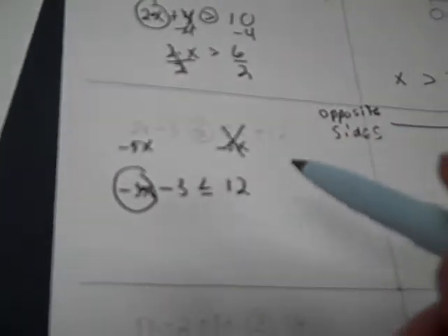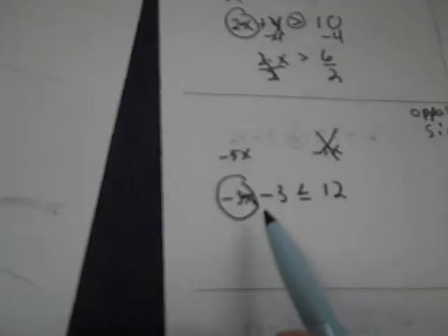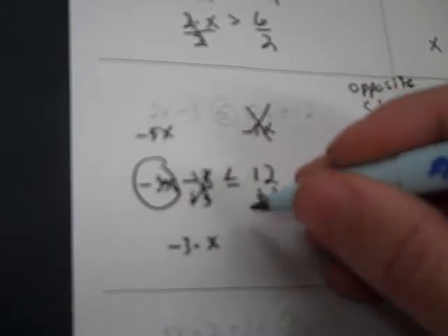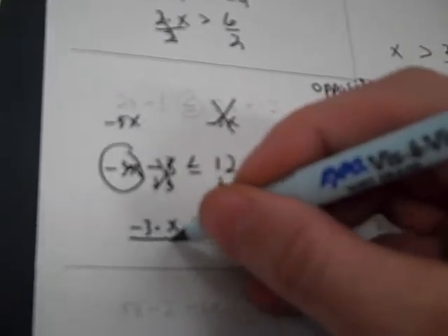Okay, now dot and circle your x. Is the dot negative? Yes, it is. There's a negative, so that sign will become a greater than sign because eventually at the end, when I get here, I will divide both sides by a negative. Okay, so add or subtract if you have a number outside the circle. So plus 3, plus 3. So -3x, the sign, and then 15. Now, I have a lot of people just putting 15 here. No, you have to divide. So x, 15 divided by -3 is -5. So the critical number is -5. You circle it. You will fill it in because the line is there. It goes this way.